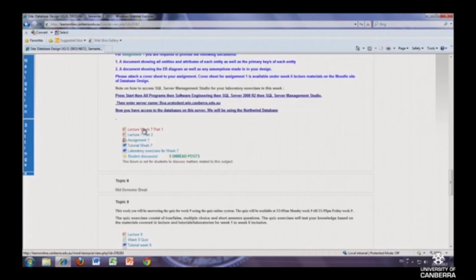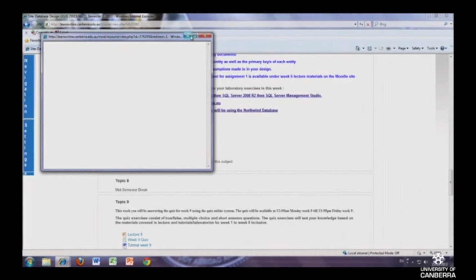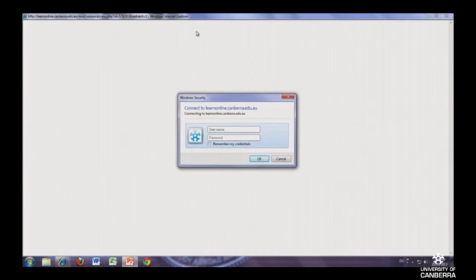So last week we talked about data manipulation language, and you learned how to write very simple SQL queries using a select statement. Today, in this lecture, we expand our exercises, and hopefully you expand your knowledge on writing SQL queries using multiple tables and much more complicated queries. That's the aim of today's lecture.